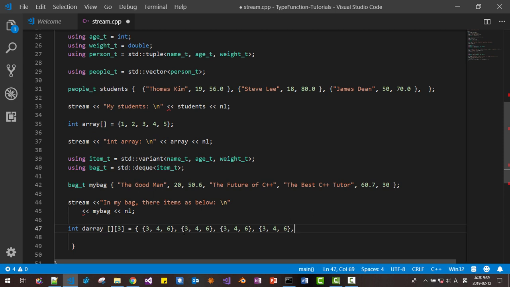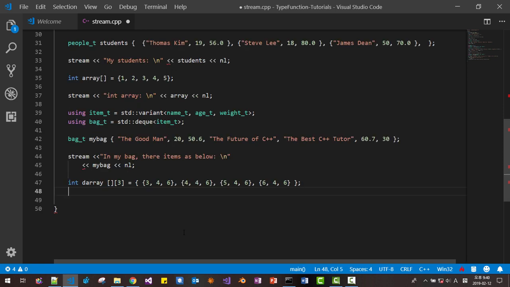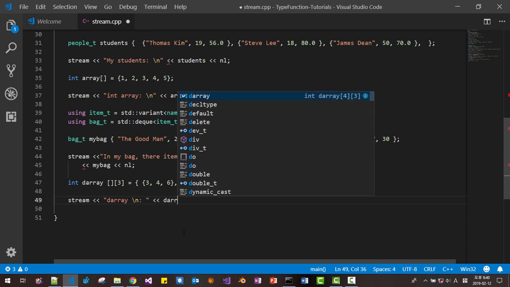Now I will modify the values, 4, 6, 5, 6. So this is an arbitrary integer array, a two-dimensional array. Then we can print out like this, the 2D array.